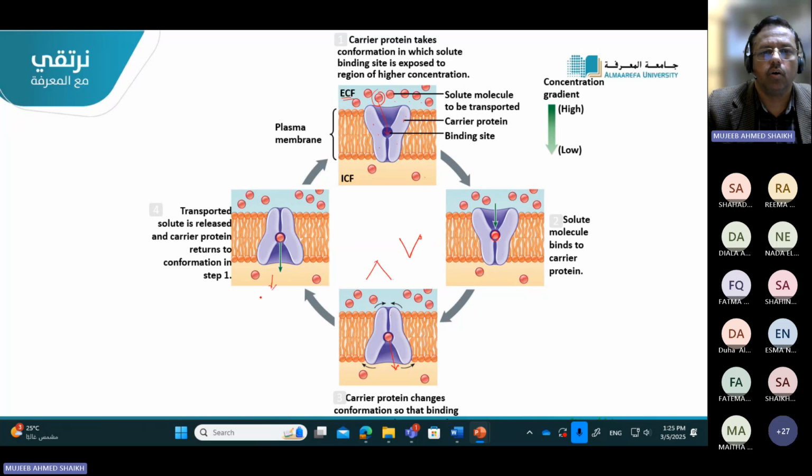With this, any molecule will enter into the cell. So binding of a chemical substance or ion to the protein molecule will cause a conformational change, a change which can be reversed back, and then it will move the substance into or out of the cell. This is possible both ways depending upon the concentration difference. This is called facilitated diffusion.